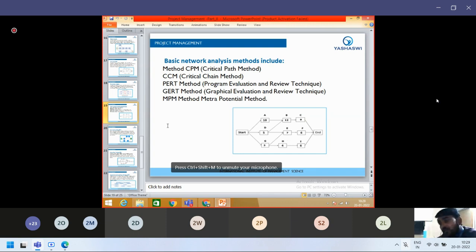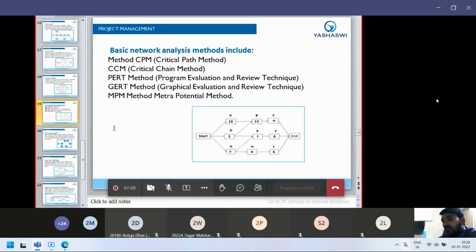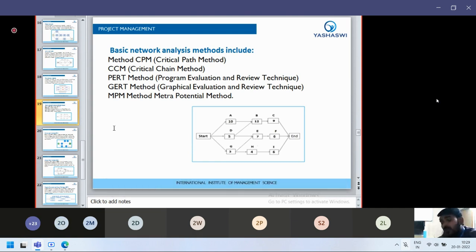There is a basic part, some of the theoretical parts, in project management. But when you go to decision science, or when you go to any organization other than academic, at that time you need to know what is meant by activity, what is meant by the start point, end point, and process flow. Okay, how to write a process flow diagram, how to draw an activity diagram. Those are important in your updated life, from a job point of view.